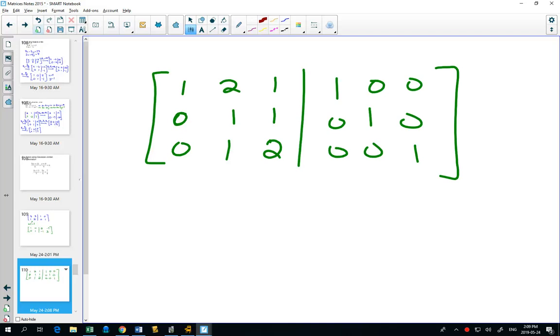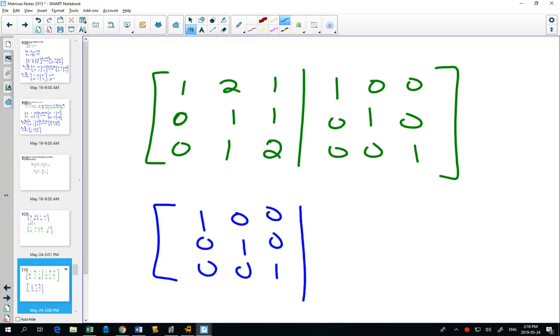All right. Now your job is, again, I've already started off quite nicely for you. Oh, and I haven't told you how to make a reduced row echelon form with a 3 by 3. So you're going to have to figure that out. That's your work till the end of class, is we want to get this side to be 1, 1, 1, 0, 0, 0, 0, 0, 0, and then see what's going to be on this side.